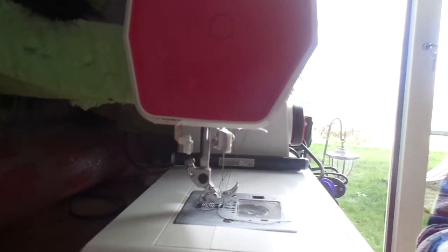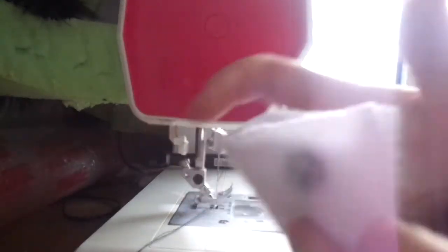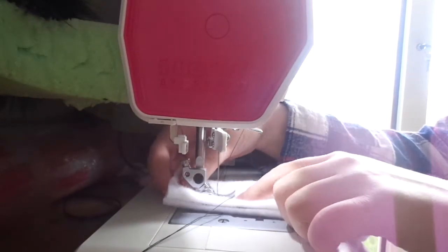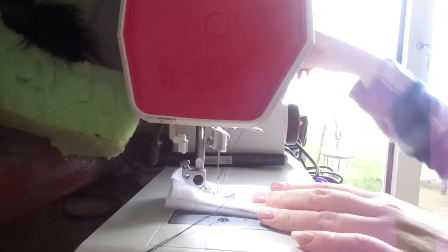Just get this all the way turned. Then once it's turned outside out, you sew a line down the middle, sew the end closed, and there'll be a tongue. I'll show you how to do that in a minute. You sew down the line. Obviously, if you've got a magnet in yours, make sure not to hit the magnet. So I know my magnet isn't there. Right there, that's how far I can go, so that's how far the line's going to be.